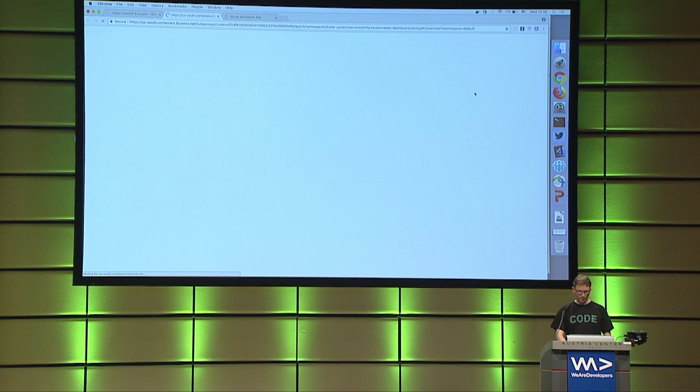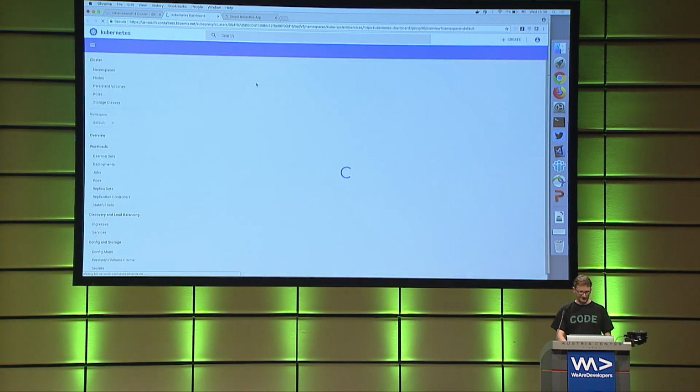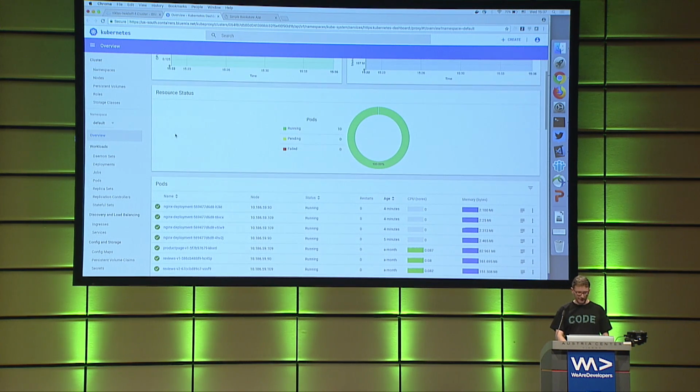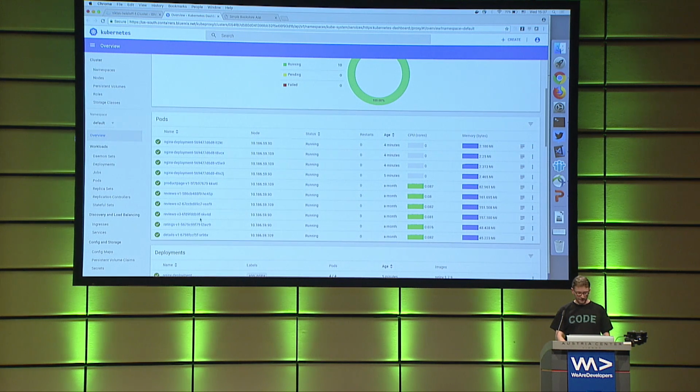Let's see whether it works or whether it timed out. Okay, so it looks good. And there's a whole bunch of information in here, way too much to cover today. But there are things like CPU usage, memory usage, how many pods are running, how many have failed. And this is the list of the 10 pods that I showed earlier using the command line interface. One important thing I wanted to mention here is the concept of namespace. So now I just chose the namespace default, but there are actually more pods installed on my Kubernetes cluster.